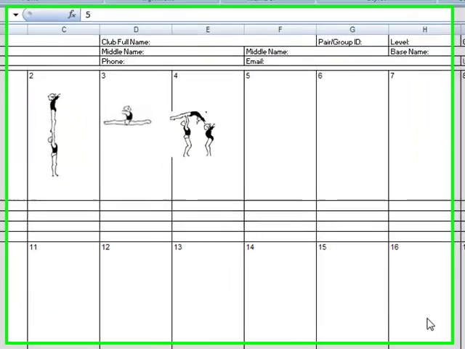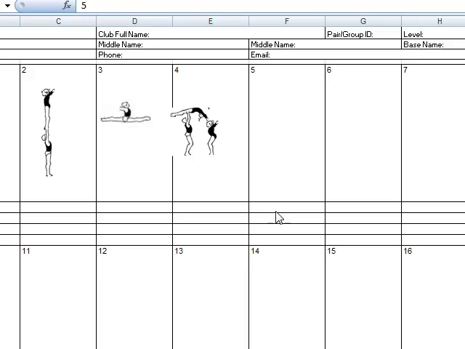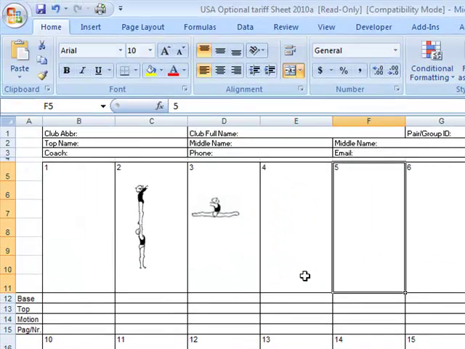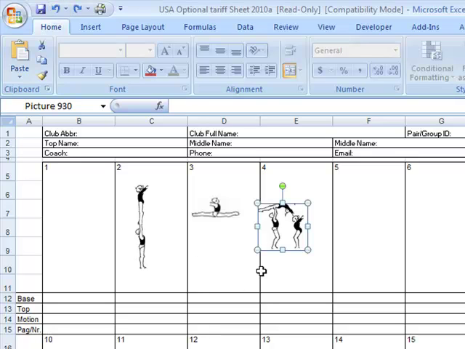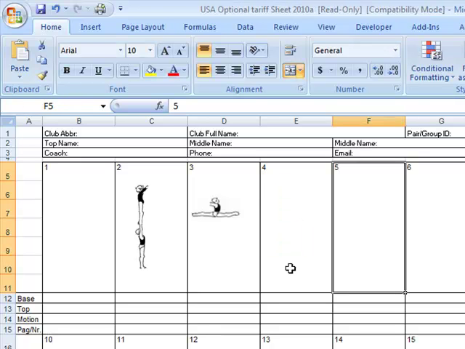To delete an image, you have a couple of options. One is to click on the image and hit the delete key. And I'm just going to use the undo button up here to bring that back. I'll show you another way. Another way is to hit Control X on your keyboard, and that removes it.